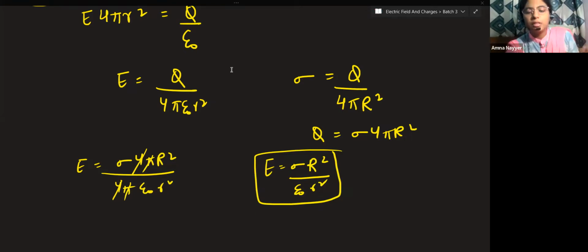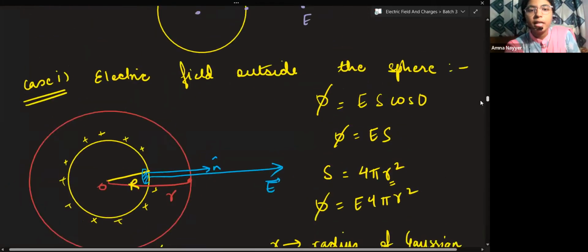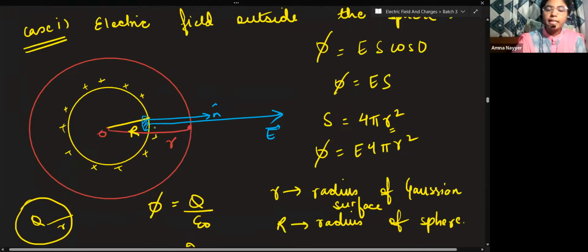Okay, which portion? The whole one, Fahad, or the specific topic? Okay, this I'll explain to you. See, Fahad, this was your point. The area vector is pointing right hand side. The electric field is pointing right hand side because electric field lines are away for a point charge. So we wrote E S. Surface area for this Gaussian surface is what? 4 pi small r square, because the radius of this Gaussian surface is this small r. So when you put it, it is E 4 pi small r square.